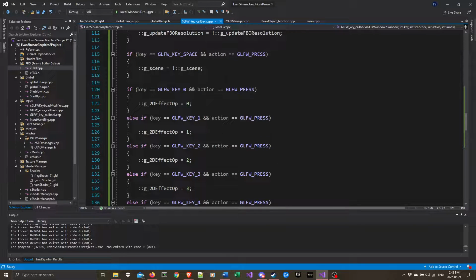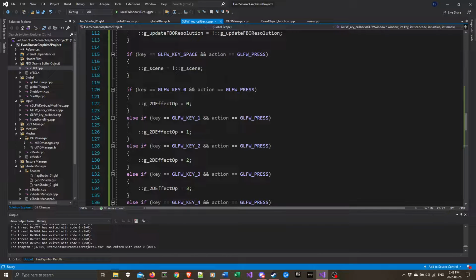Pressing space, again, this was just trying some stuff. Basically, pressing space will just set the camera position for the initial drawing of the scene. But then I can't move the camera around, so it doesn't matter.